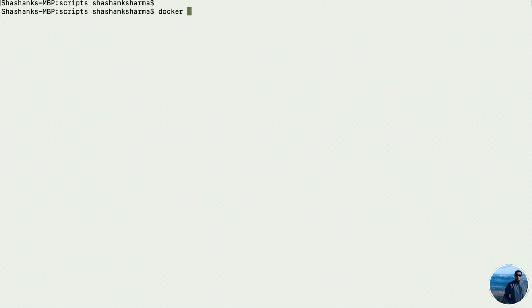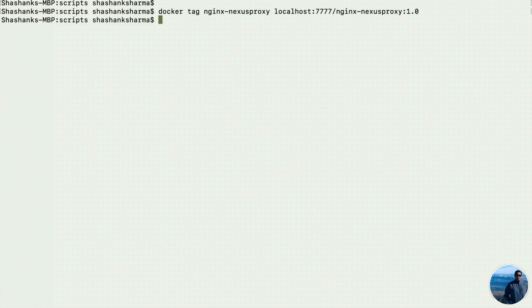So first of all, we'll tag the image. So docker tag nginx Nexus proxy, and we'll tag it with our hosted repository and call it nginx Nexus proxy with maybe version 1.0. Hit enter. Alright, so the image is tagged now.